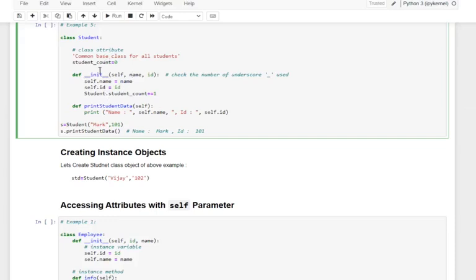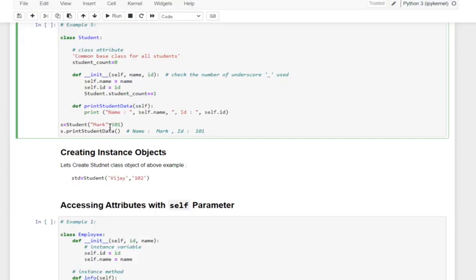And the first method here, __init__, is a special method called the constructor or initialization method that Python calls when you create a new instance of this class. You declare the other class methods like normal functions, with the exception that the first argument to each method is self. Python adds the self argument to the list for you, and you do not need to include it when you call the methods.